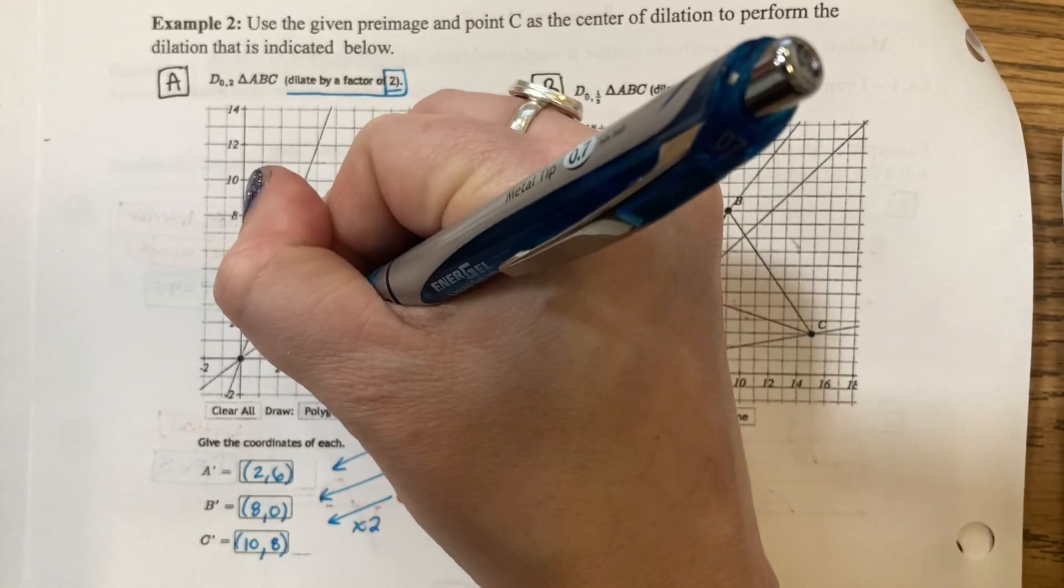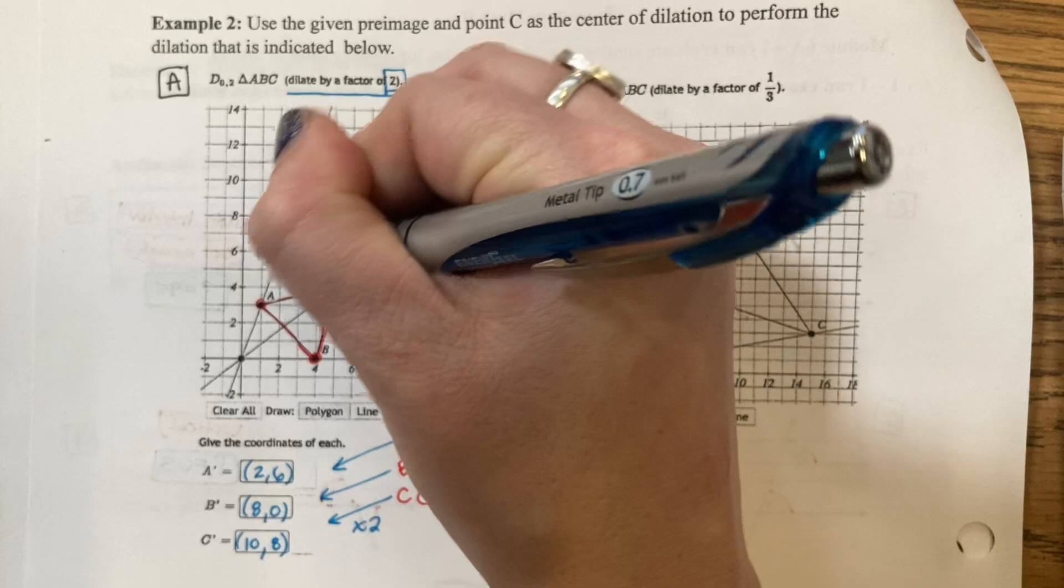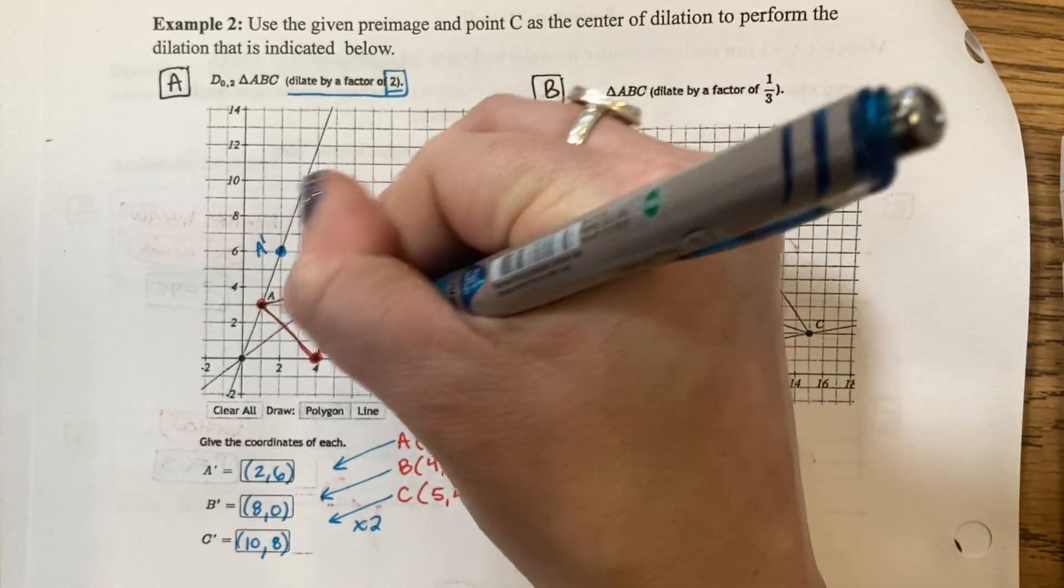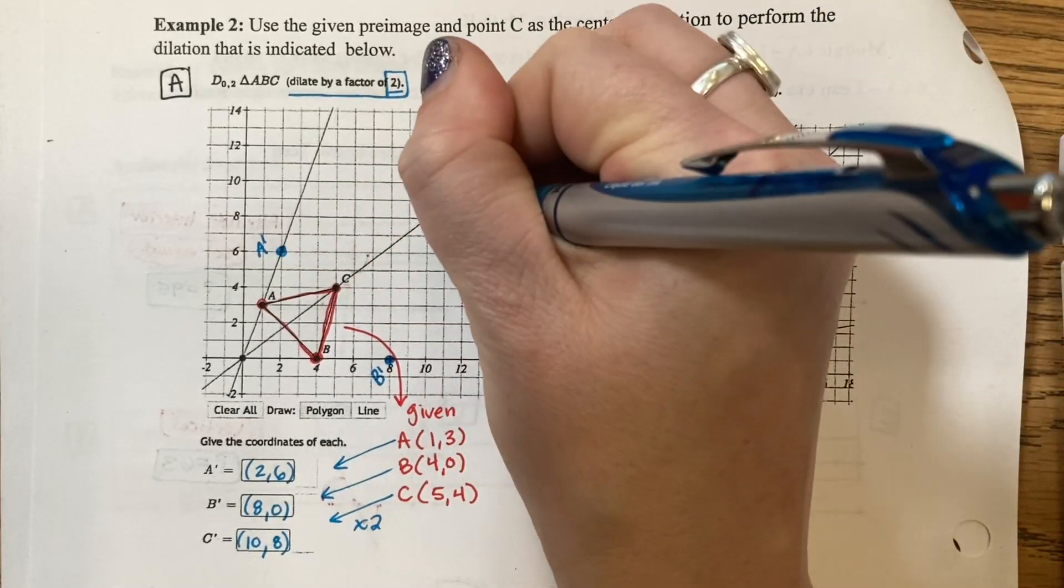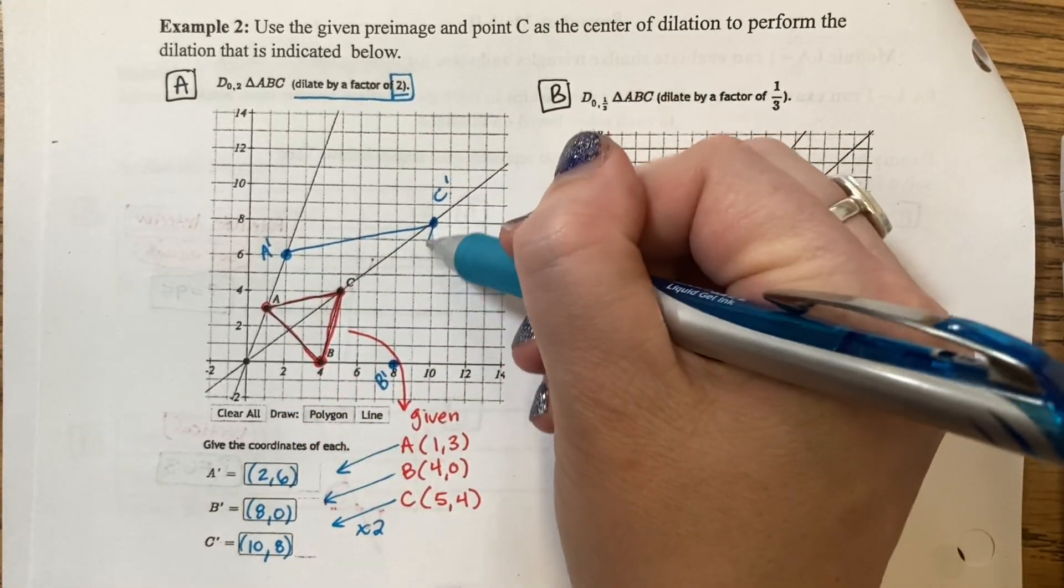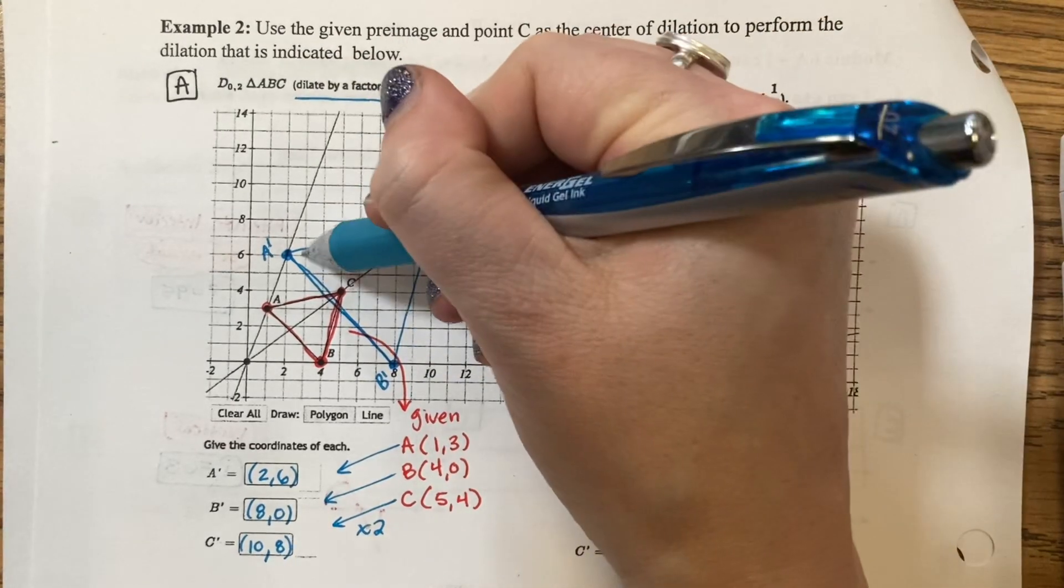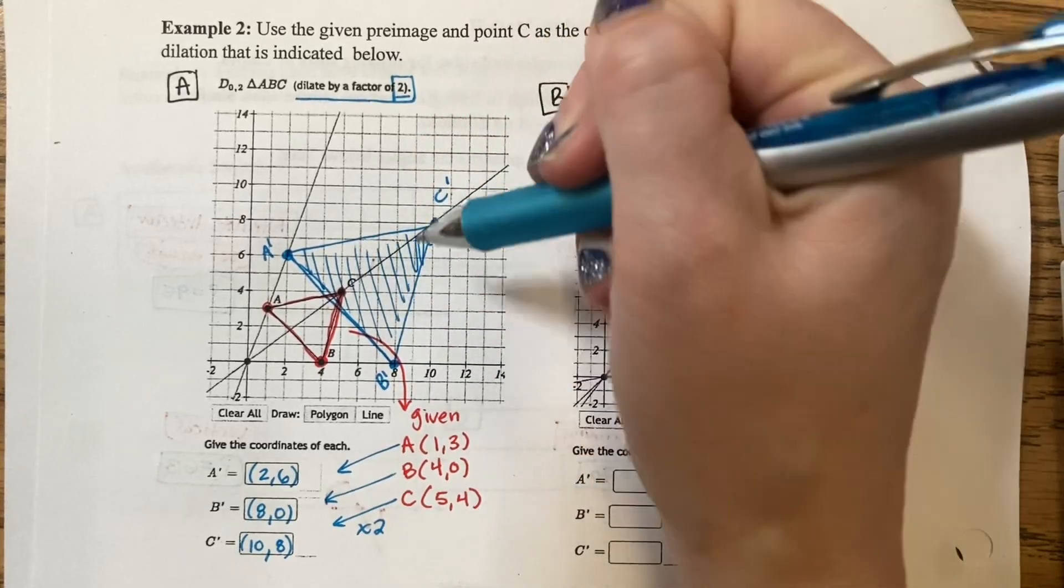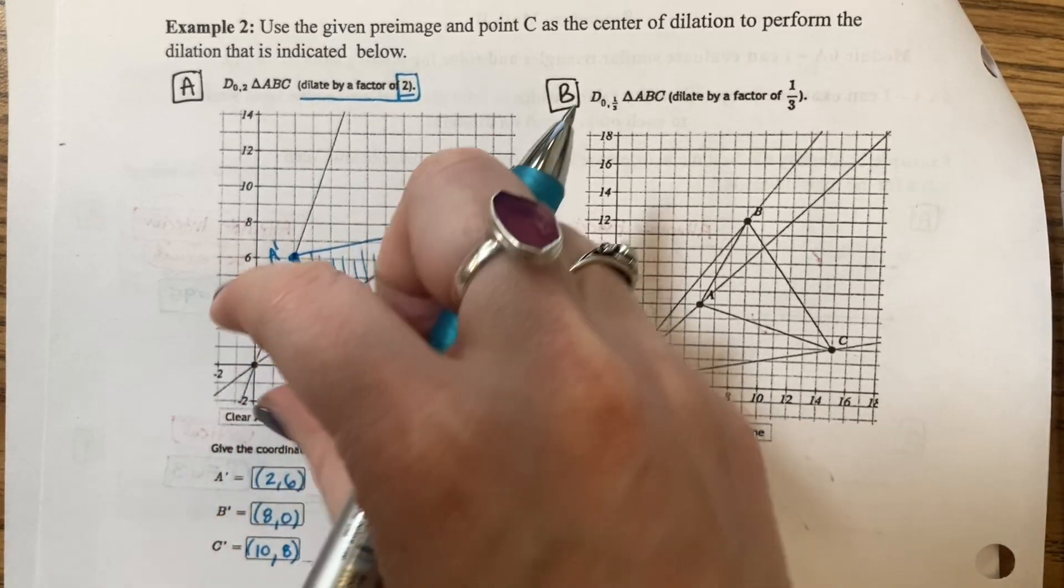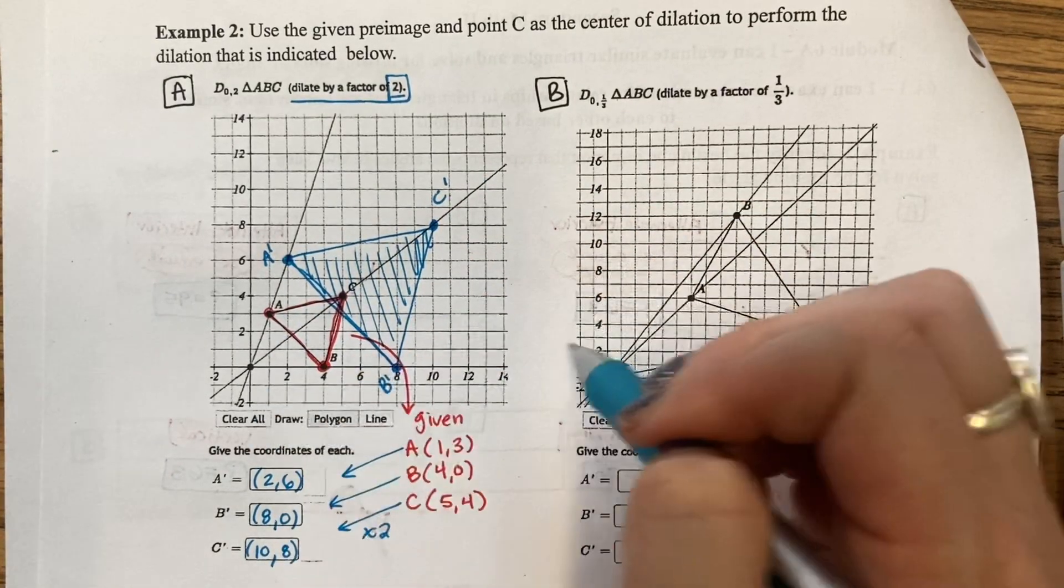I'm going to plot them. 4, 8 is up 8. Notice it lines up right on the same line. 0, 10 is at 0, 10. Same line. And 8, 2 is at 8, 2. Same line. And when you click these points on your assignment, they will connect. You'll go back and double click to close. And this is your new triangle. And it has been dilated from the origin. That is why you can see it growing and expanding out along these lines.